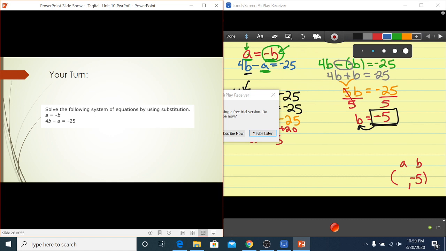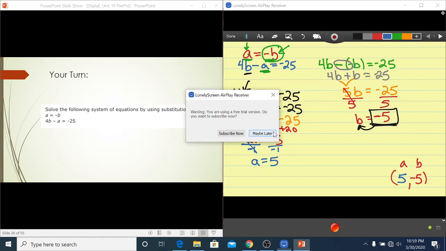Last thing right here is we don't want to know what negative a is worth. We want to know what positive a is worth. So it's really negative 1 times a. So instead of multiplying, we're going to divide by negative 1. It really just changes the sign. There we go. We have one more solution.